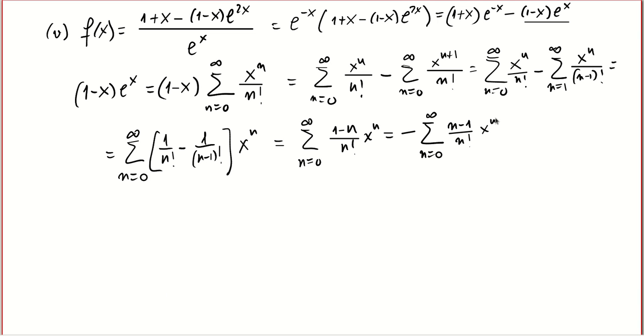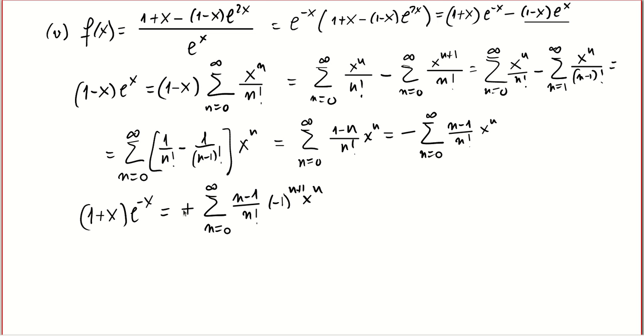Okay. Now, as I said, if this is the function, what I have now is to calculate this one, simply replacing x by minus x in this expansion here. So what we have is minus the sum from 0 to infinity, n minus 1 over n factorial, and then here I have minus 1 to the n, x to the n, right? Which, of course, you can add here plus 1 and change the sign here, right?